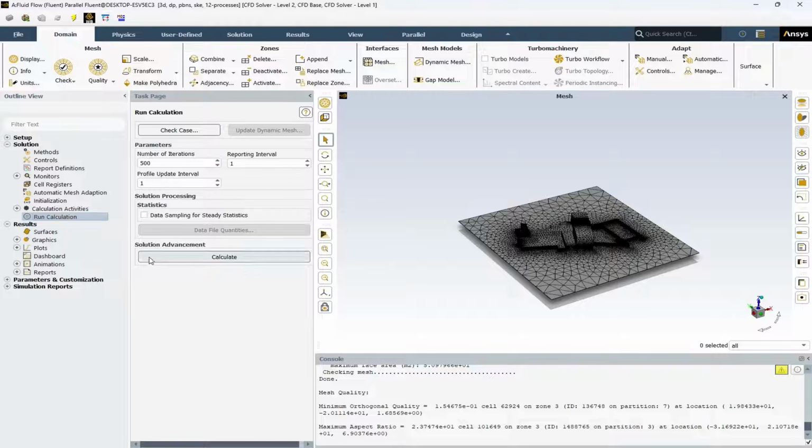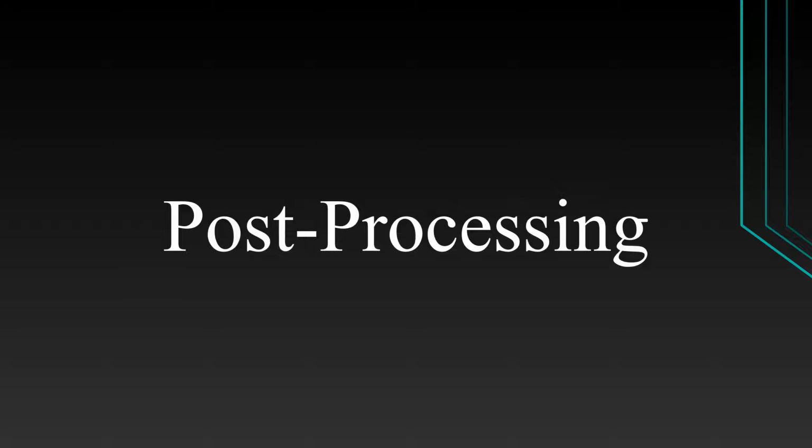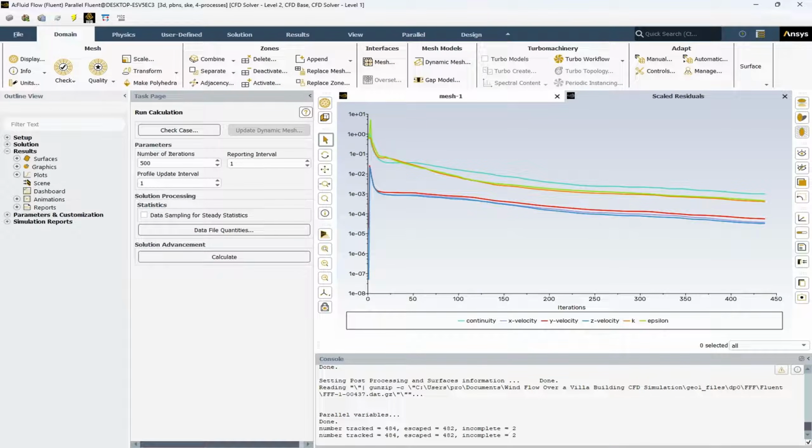In the next section, we will take a look at the results and extract the graphical views from different parameters of the project. Okay, finally, after about 450 iterations, here, as you can see, the equations are converged and the solution is ready to extract some results.